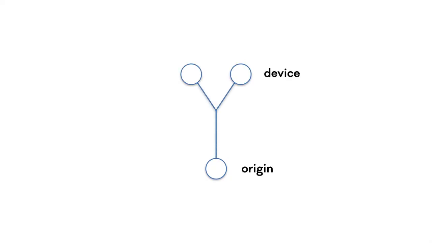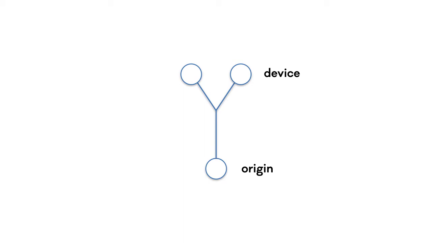Why is that the case? In most applications at this point, we have certain logic that runs at the origin and certain logic that runs at the device. Why do we do that? Because certain things are more efficient or only possible at certain parts of this network tree. We could, in fact, render every frame of an iOS app on the server and just display it there, but that's totally silly. It's much more efficient to just do the display in iOS. Likewise, you could store all of every user's data on every user's phone. However, that's clearly not what you actually want to do. So there are certain places in this network where certain things are more efficient and more reasonable.